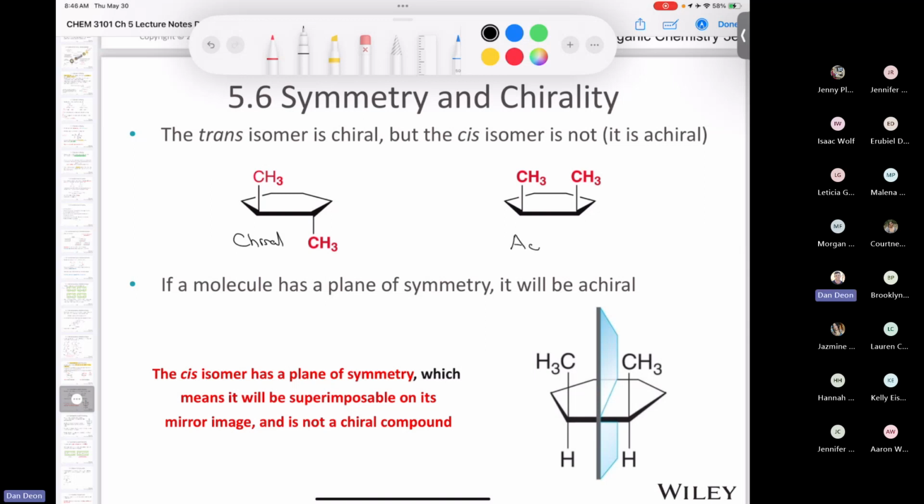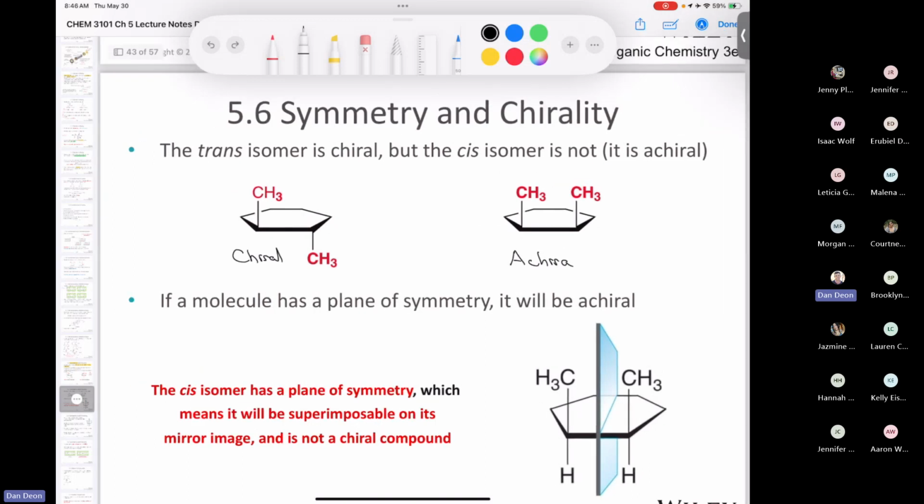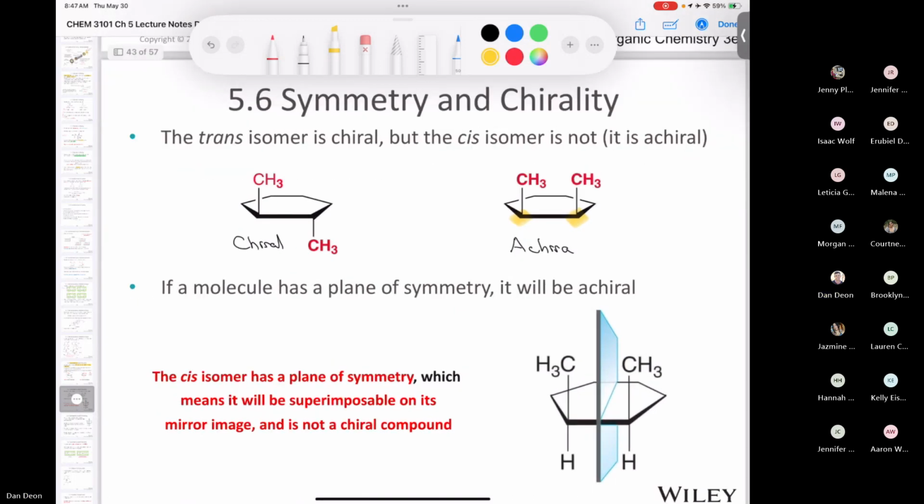This compound is achiral. So if you take this compound, and you can't argue with this, this is a stereocenter. I can't argue with that, it's a stereocenter, but it doesn't rotate plane polarized light. Now, if you're going, what gives? Okay, why would that be? Well, there's a very good reason, okay?